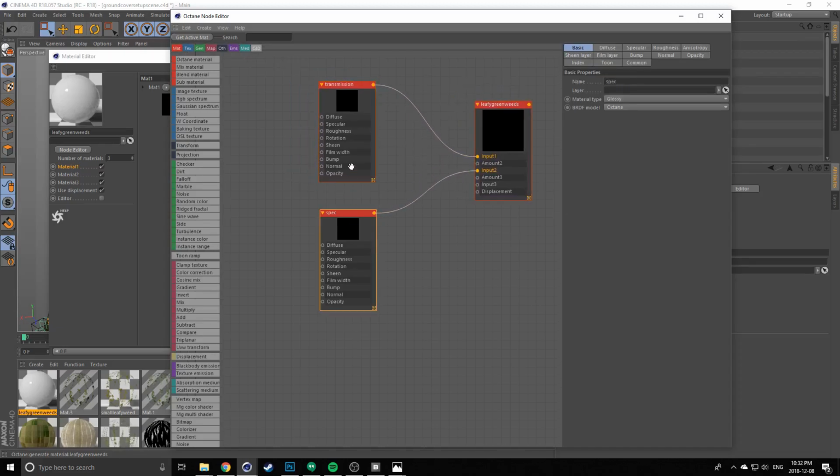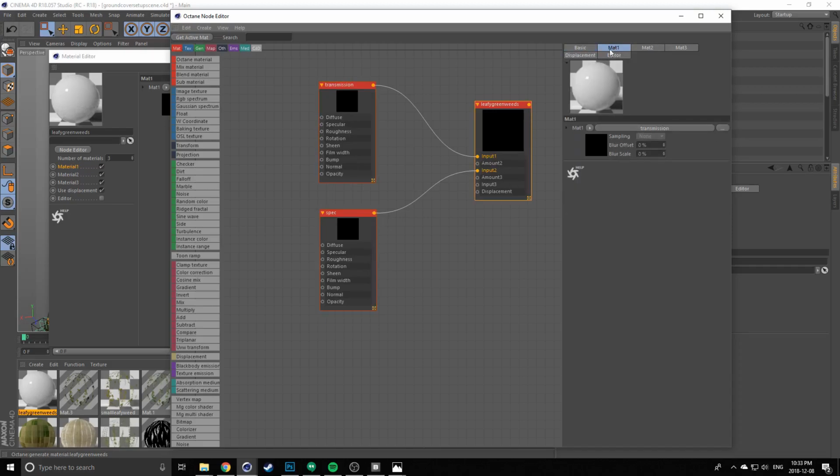So for blending them together, that's where these amounts come in. And you see the matte one doesn't have an amount, because you can't really blend with anything above it because it's the top one. And matte 2, we actually have a little mix to blend in between the two materials. For plants and stuff, I found keeping it at 0.5 was perfect. I never really had to sway one way or another anymore.